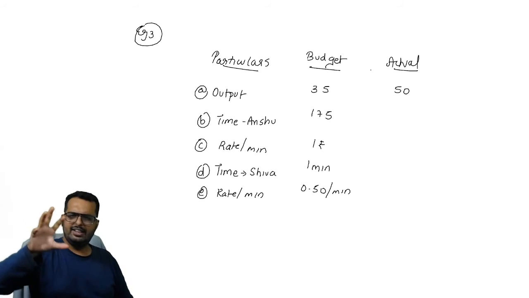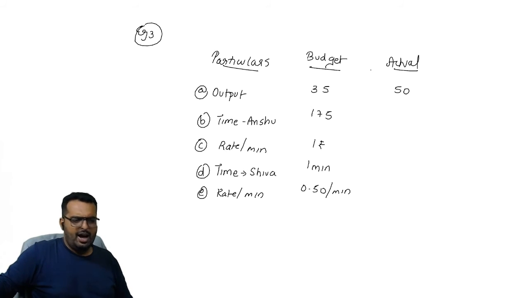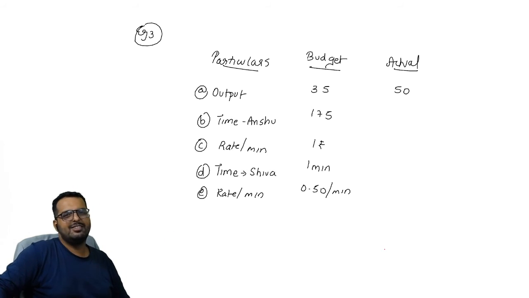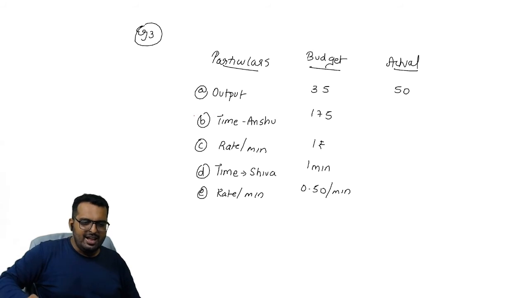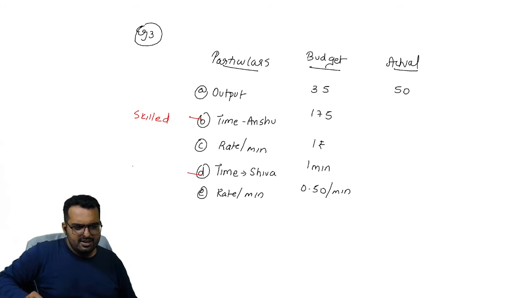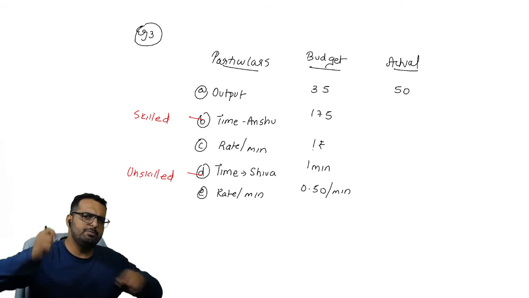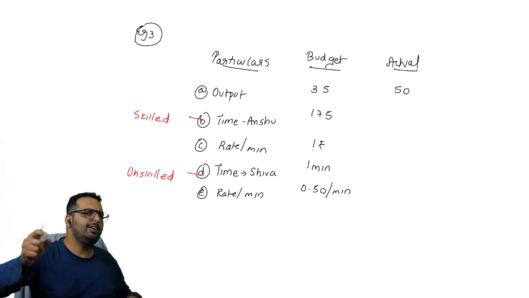Okay. Friends, there is a mix over here. I would say he would do time pass. Darshana, that Ashok sir is the boss. He will give him nicely. In this example, Anshuman becomes the skilled labor and Shiva becomes the unskilled labor. All right. Every time a double omelette is made in 5 minutes, Shiva will deliver it in 1 minute.